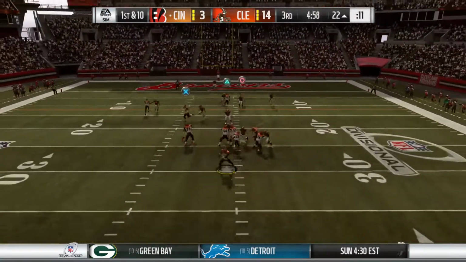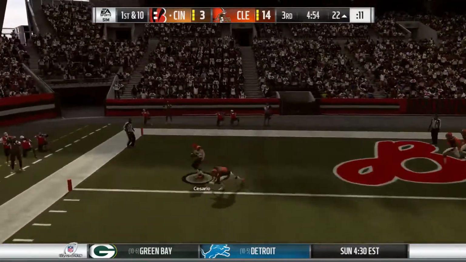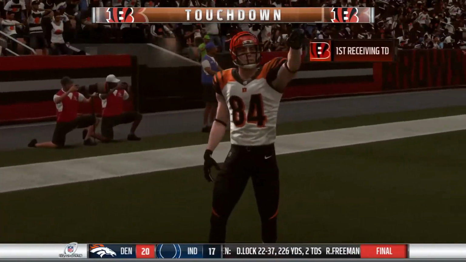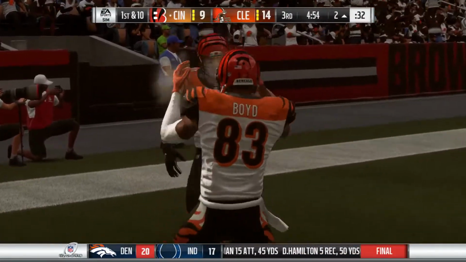Off play action. Banks rolling to his left. And that is caught. He's got it for a Bengal touchdown. In for the score. And the Bengals able to get this back within a touchdown.